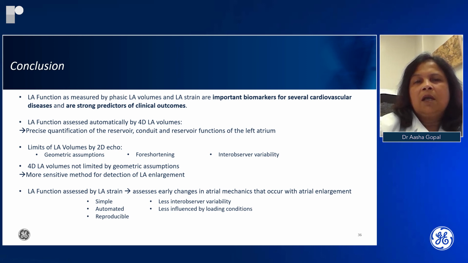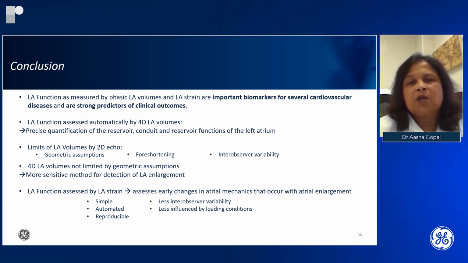And so, although left atrial strain has not yet made it to the clinical guidelines, I think it's a very useful way of assessing serial changes in a patient, particularly if you're worried that the patient has had episodes of heart failure with preserved ejection fraction, and you want to keep them out of the hospital.